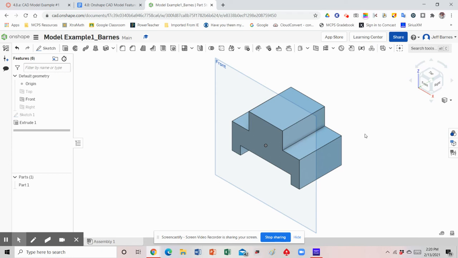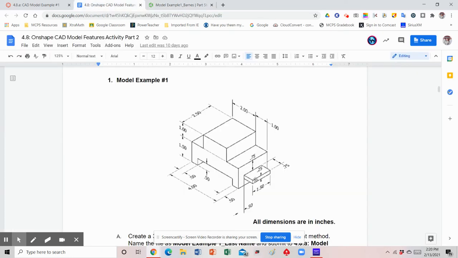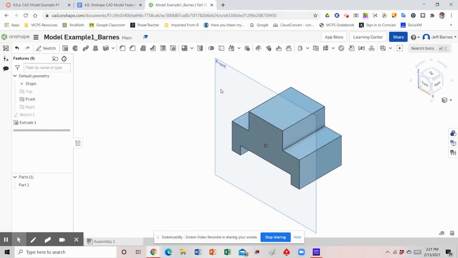The last part that I need to do is look at this figure here. I have this little ledge here, and this ledge, if you notice, is on the right side face. And so again, it has dimensions and a location. So it's going to be another corner rectangle, and we're going to make it 0.25 inches tall by 1.5 inches wide. And so I'm going to go back to my figure.